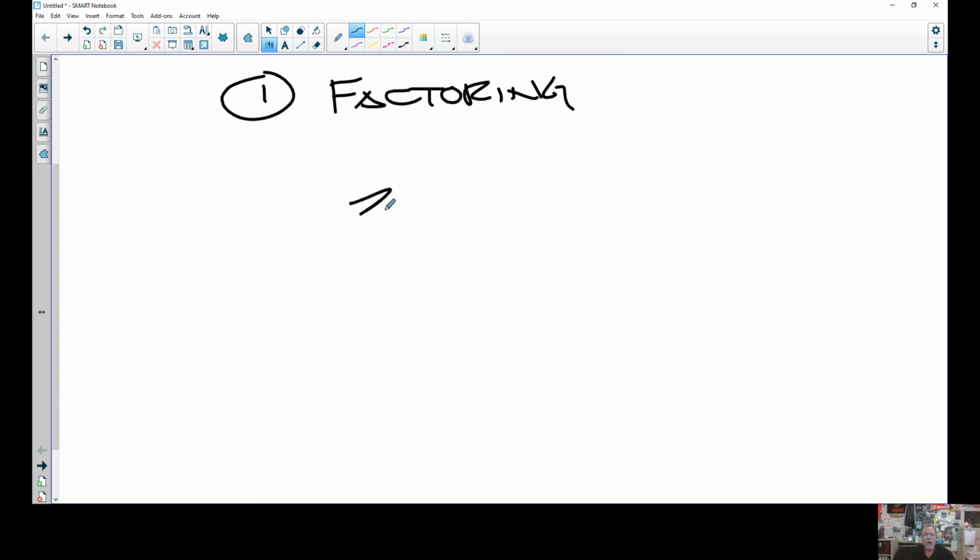First, 3x squared minus 12x equals 0. Now, I want to mention a couple things we always need to do anytime we're given a polynomial of any degree. If we're asked to solve it, we need to move all the terms to one side and set it equal to 0. This already is set equal to 0, so we're good to go. But I just want to mention that one of the first steps in this process is always moving everything to one side, set it equal to 0. Then we have a chance of solving that polynomial.